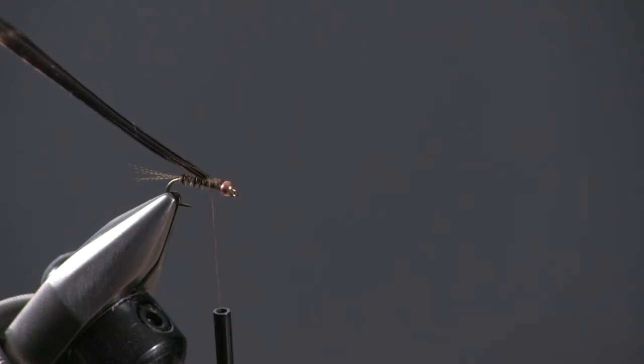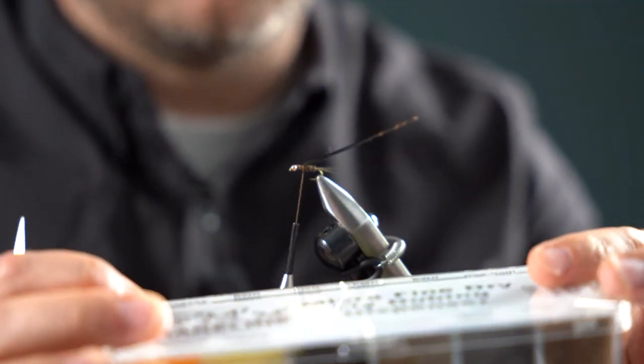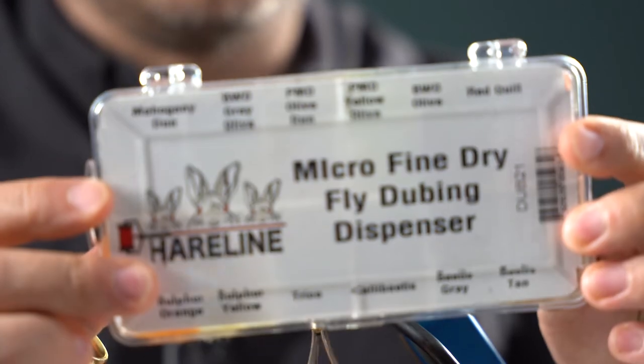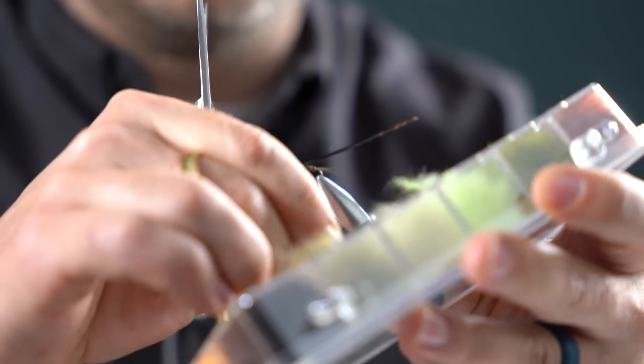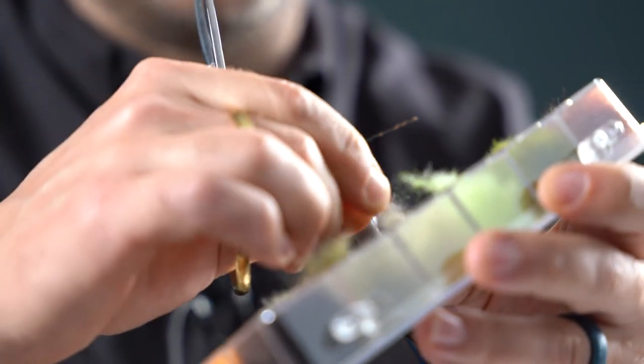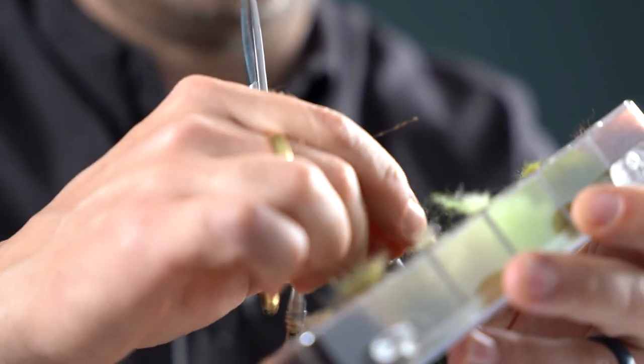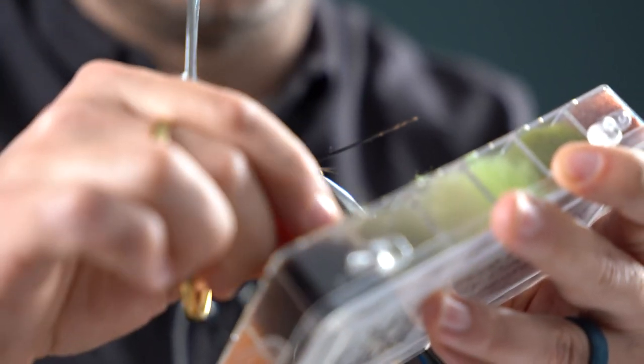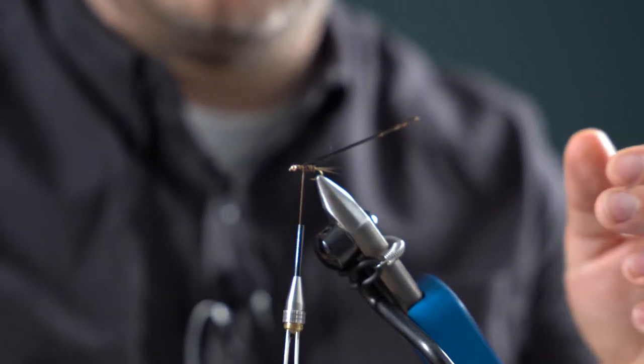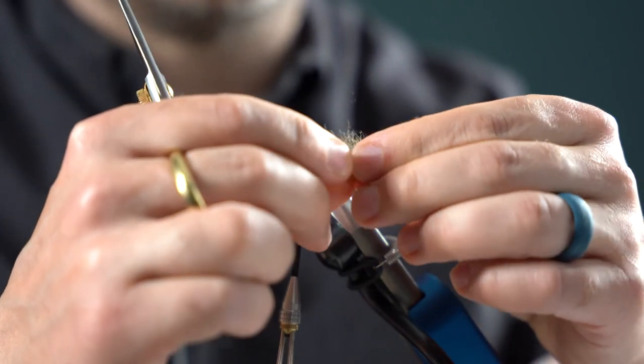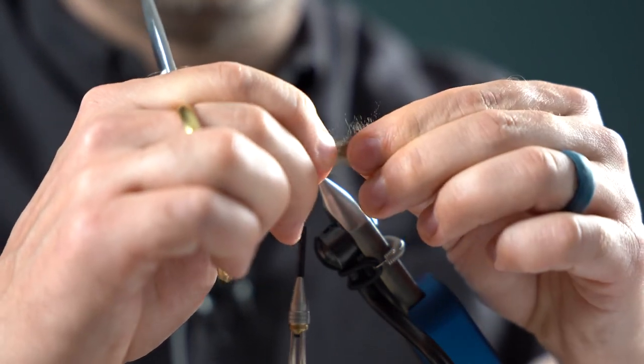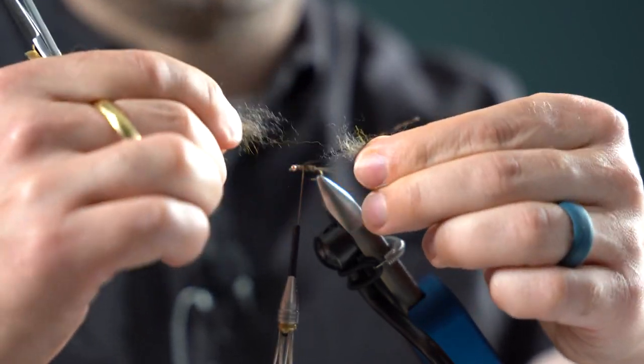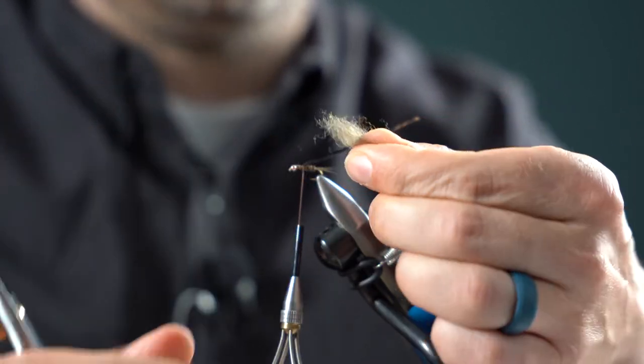So now we're going to dub in the thorax of this fly. And for dubbing, I've got this Hairline. This is just a microfine dry fly. And this selection is a bunch of different colors. I like to take a few colors and mix together. I take a dark brown like a trico, and this is like a calobatus which is like a gray, kind of a dark brown and a gray. And you could take a little bit of olive if you like to. And that kind of triple combination works well. I'm just going to sort of blend this together roughly in my hands so we've got a pretty decent mix of our dubbing color.